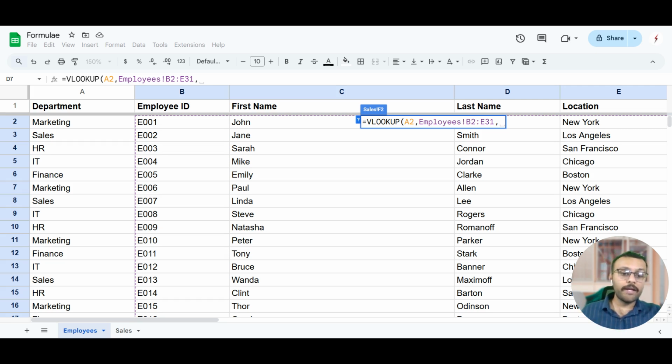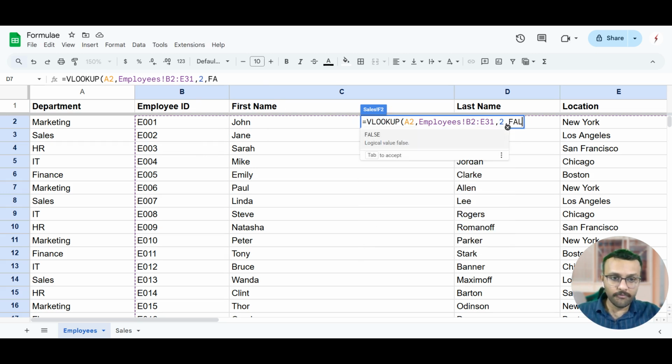For this, we need to enter a number, that is the column number of our target value. Now the column number is ABC, 3, right? Because you're searching for first name, but not really. We have to give the target column number based on the selection. The selection is starting from B, so first name basically becomes the second column. So we enter 2 over here.